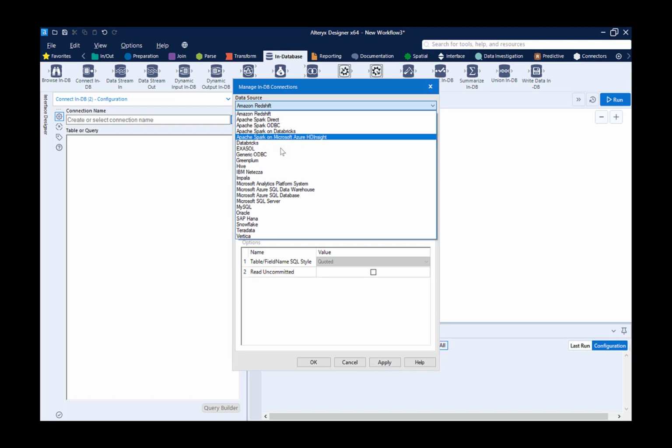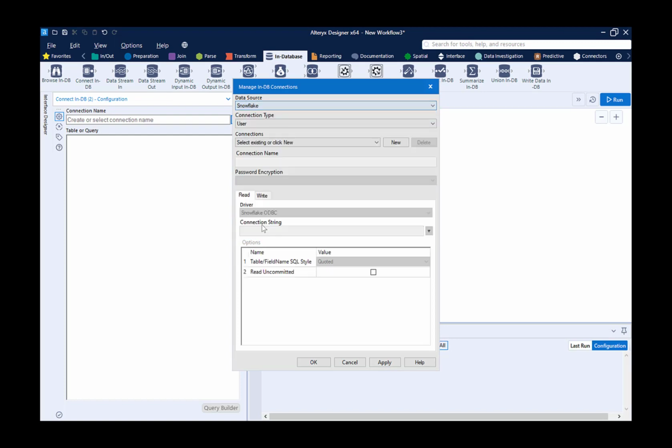You can again select an existing connection that you've already created or, like in this case, we'll create a new one by selecting the New button. Name your new connection in the Connection Name section. Select the type of driver that we're going to use. Some server types have multiple options, while others will only have a single option. These correspond to the drivers that you will use to connect on your computer. Here we will be using an ODBC connection.